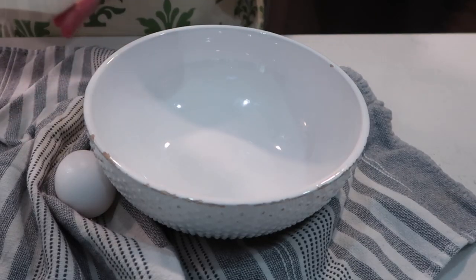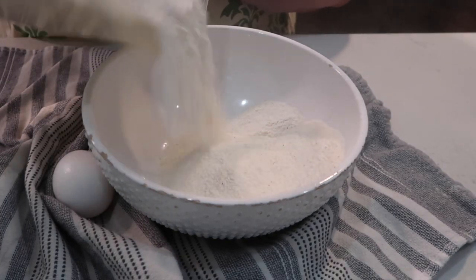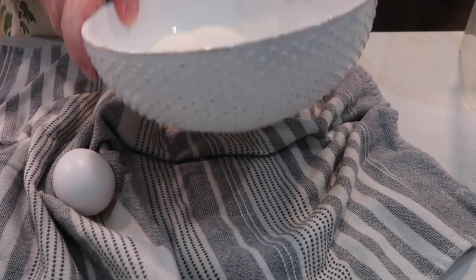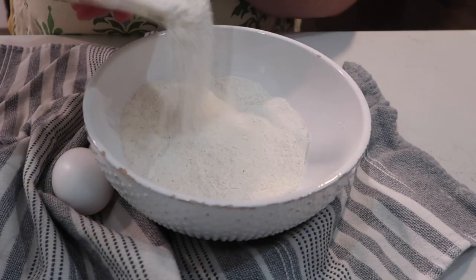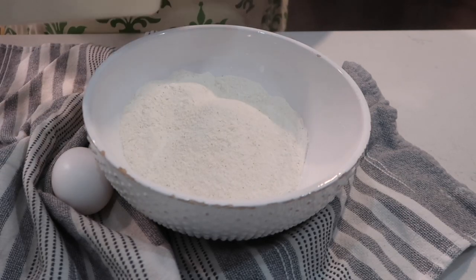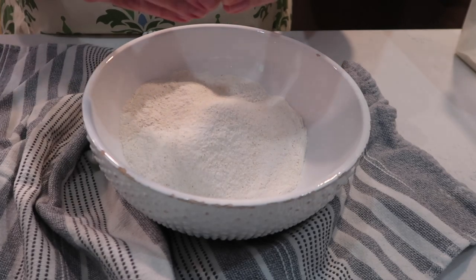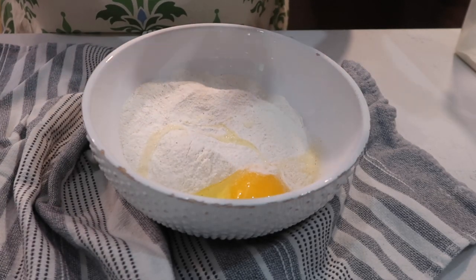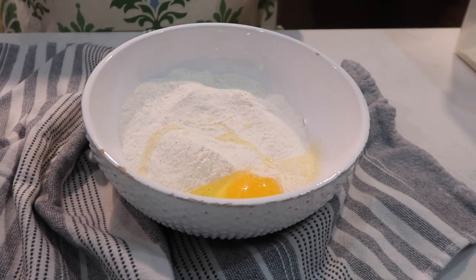And instead of making a whole pan of cornbread, I just decided to fry up some little cornbread fritters, or whatever they're called, fried cornbread hoe cakes. So I'm just putting some self-rising cornmeal in my bowl here, just eyeballing it. It was probably about 2 cups, I'd say. I'm going to add in an egg, and a little milk, just until I get to the consistency that I want it to be. You want it to be kind of like a pancake batter.